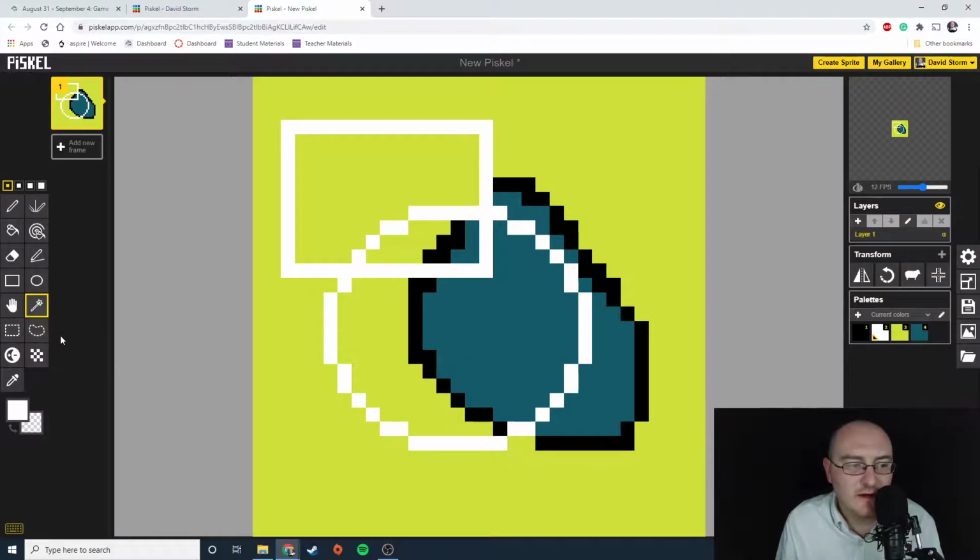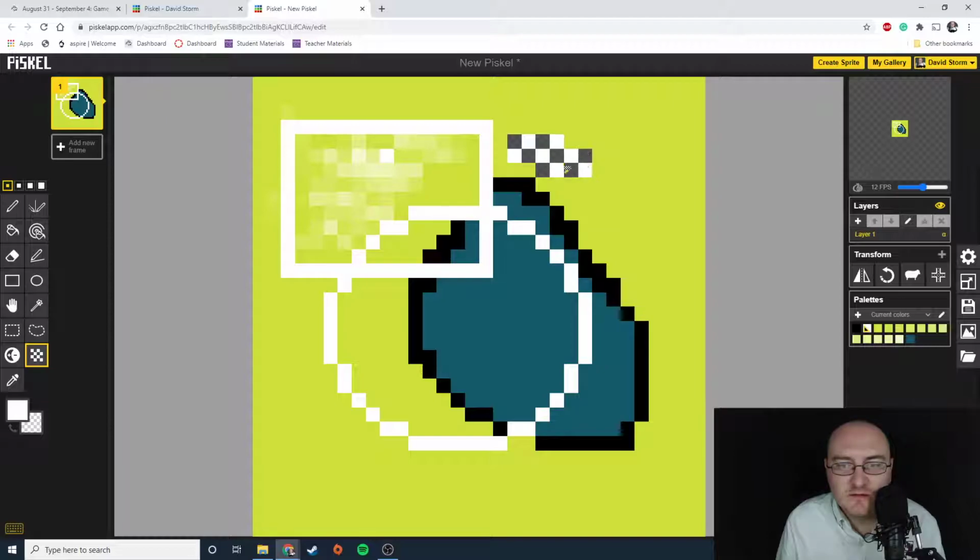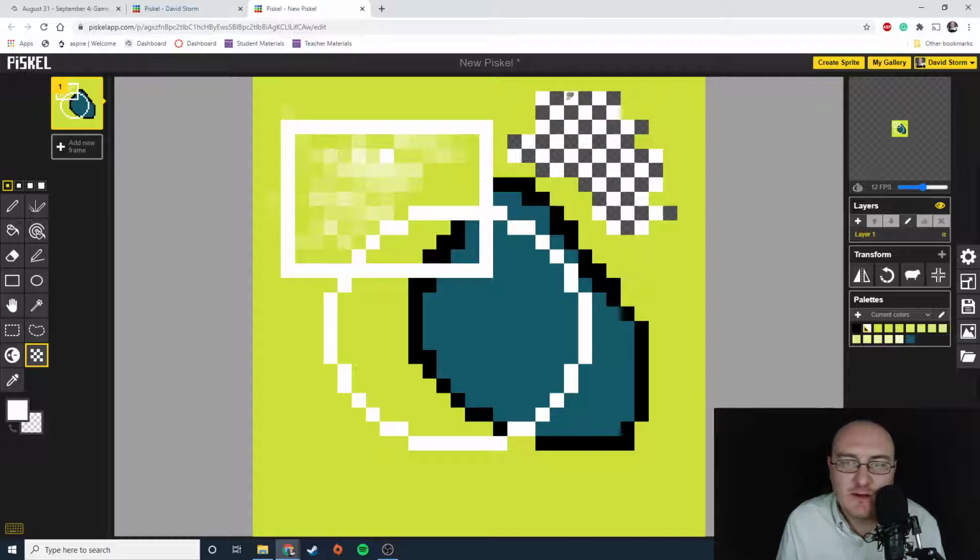Let's see. Lighten. So I can lighten up an area so I can make that a little bit lighter. That helps if you want to add more texture into your design. You can use the lighten tool. That's fun. Dithering will create this cool effect where every other box, every other pixel is going to be transparent. Dithering is a technique that 2D artists use to create more depth to their design.